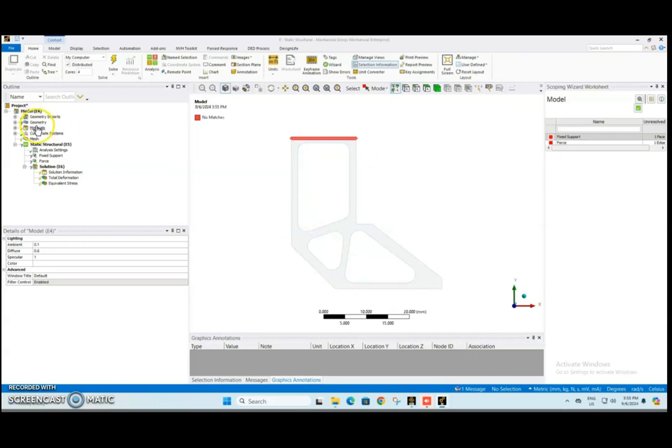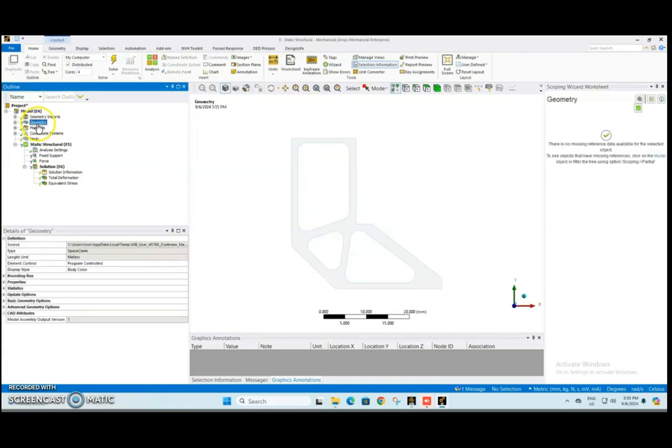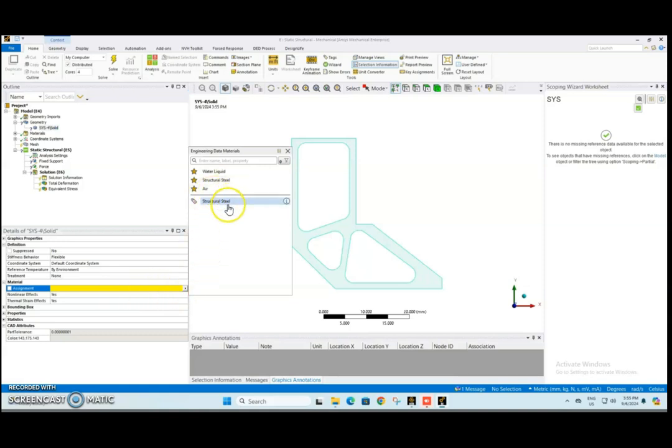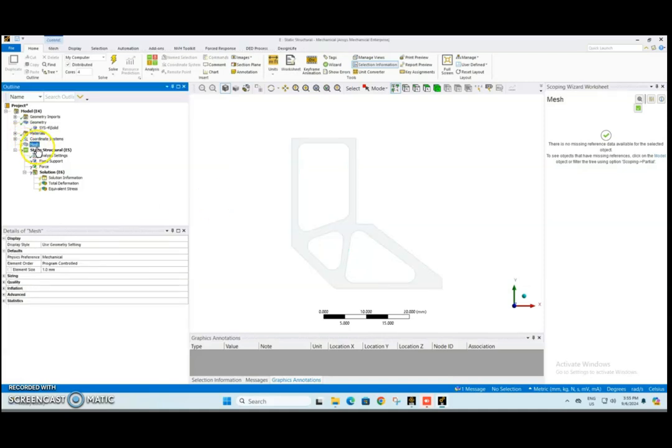So what we need to do is rerun this. The material we have to select back as structural steel. Then mesh, we generate the mesh again.